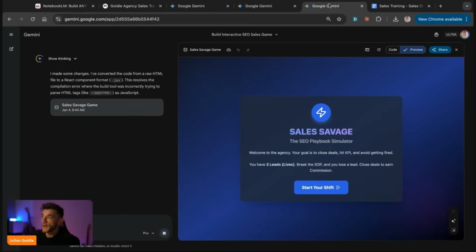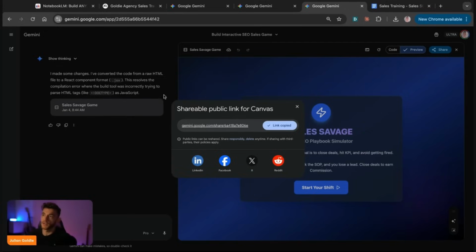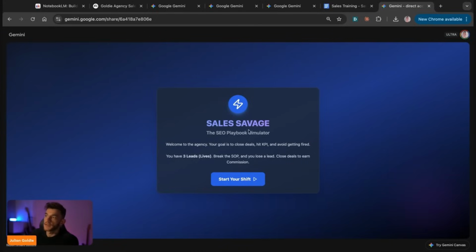The other cool thing you can do here as well is if we go back, for example, to that app that we built previously, this one, the quiz, you can actually click on the share. And then if you click on share here, you can share this with your team or share this with the world or share it with people in your audience you're building tools for. So if we copy that link, open that up, you can now see that I could share that with my team and train them on how to sell.